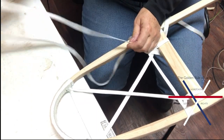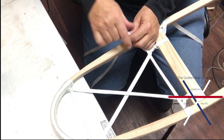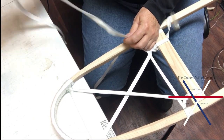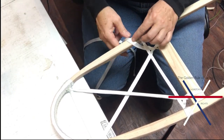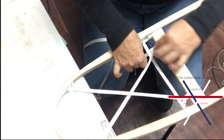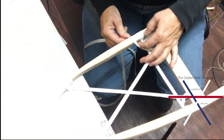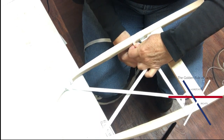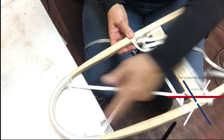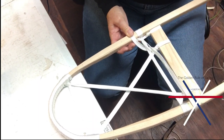So now we're looking for number 8. Number 8 is up above 2. So I'm going to make sure that I don't have any little crinkles in there. And I'm going to come here. Okay, so that's another girth hitch. That's number 8. And like I say, you can mark these if you want to. I don't, I just look at the diagram. That seems to work just as well for me.